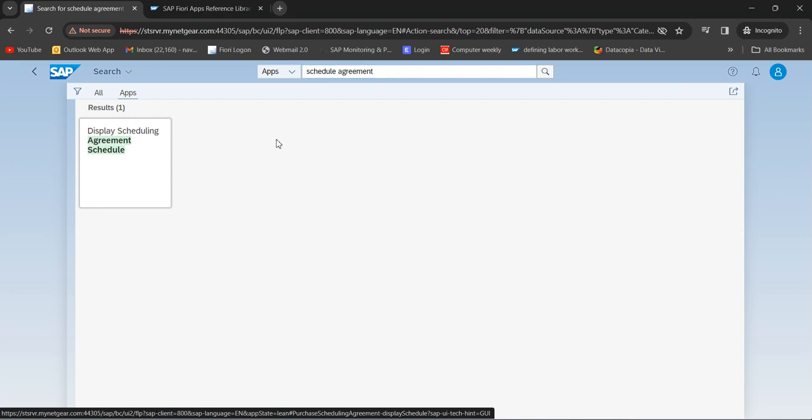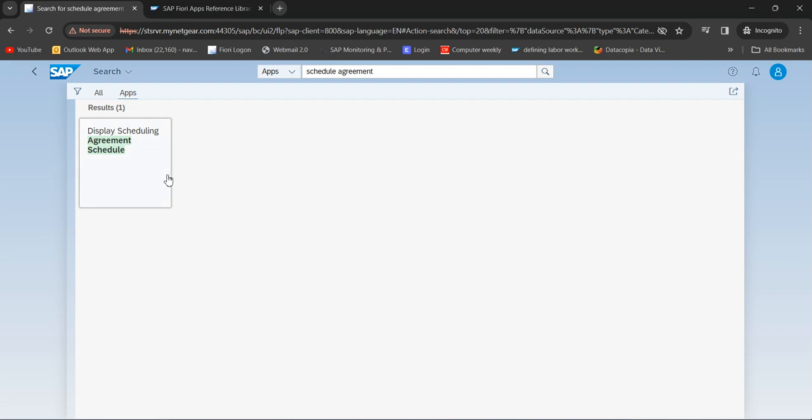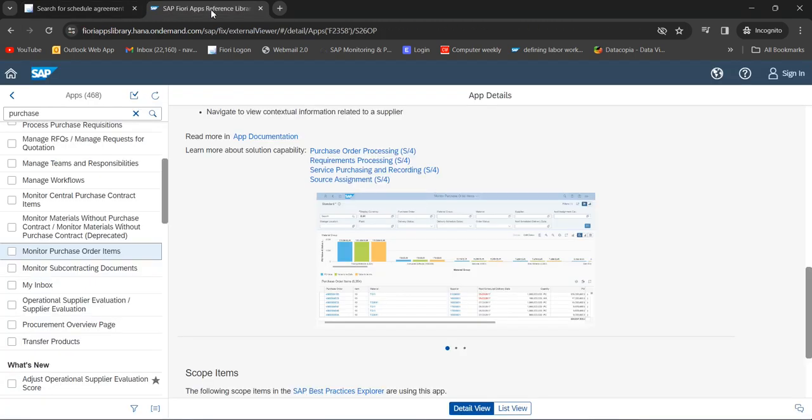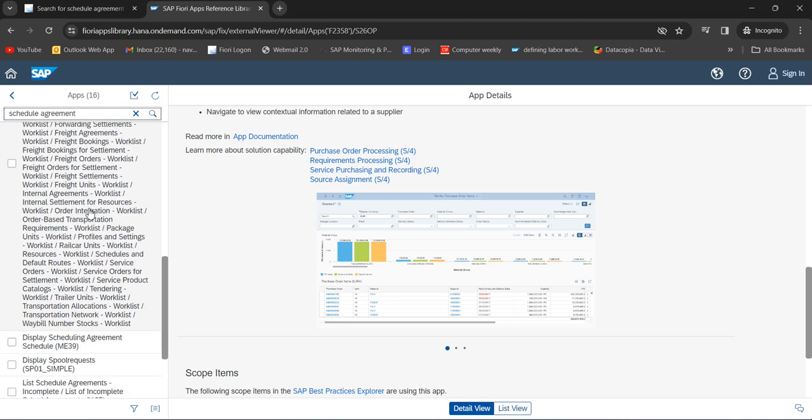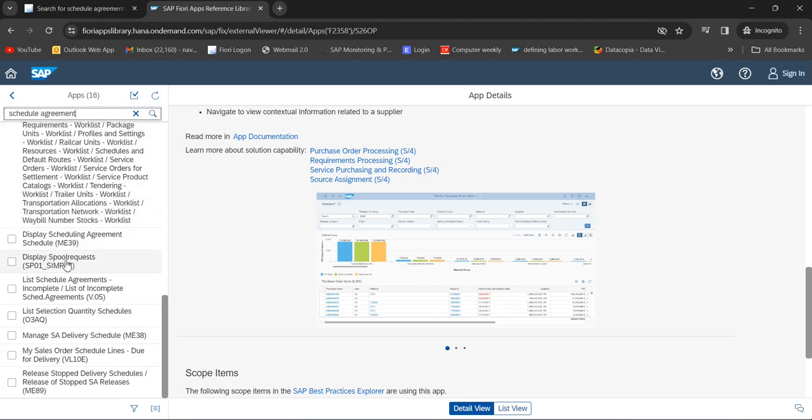So only the display option you have. You can see you don't have any create option here. So you want to check that. How do you check whether only display is available or whether this user ID is not having that one? That's why you have the Fiori application, so here you are able to check that. The schedule agreement, this is the reality. Whatever you see there is not reality. Here it says whether it is available or not, because it is released for this particular case. You can see only some options: display, display, display.